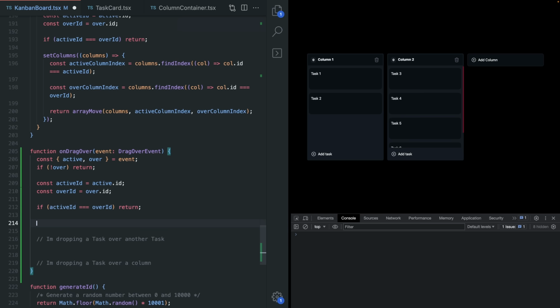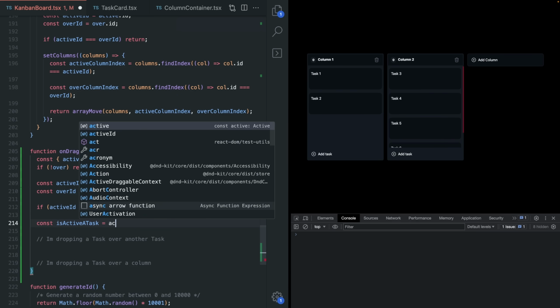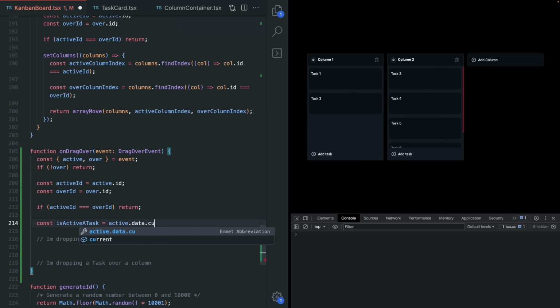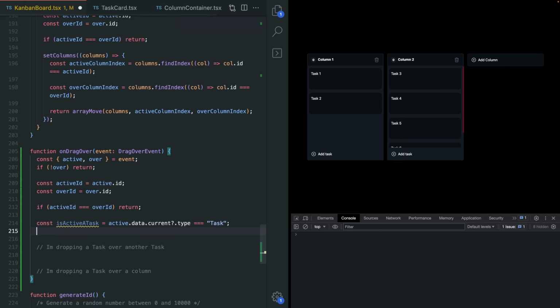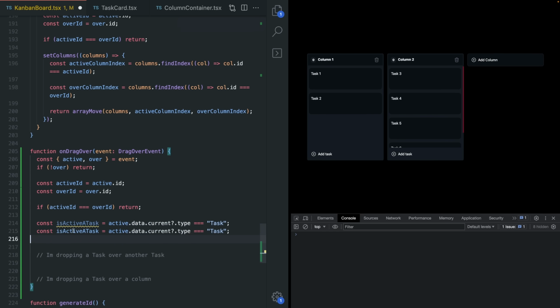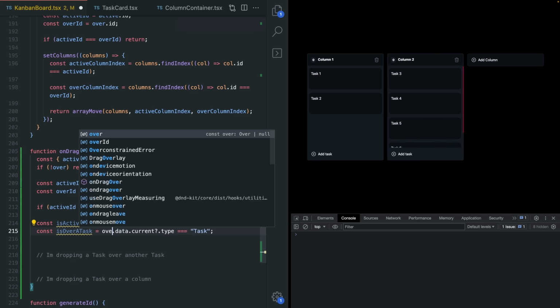So const isActiveATask, active.data.current with a question mark operator because it can be null, dot type equals task. Let's do the same for the over element. So isOverATask. Let's replace active word with over.